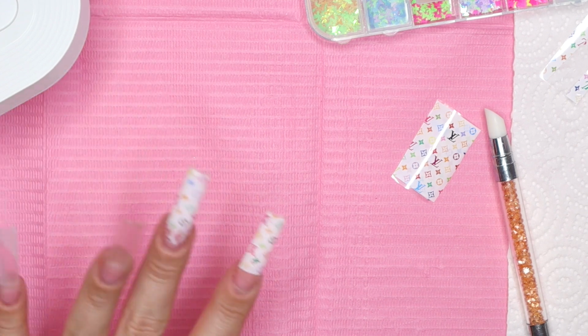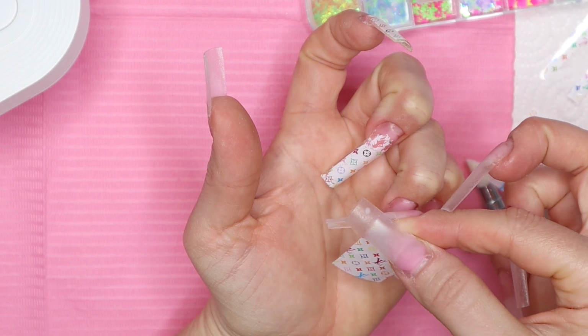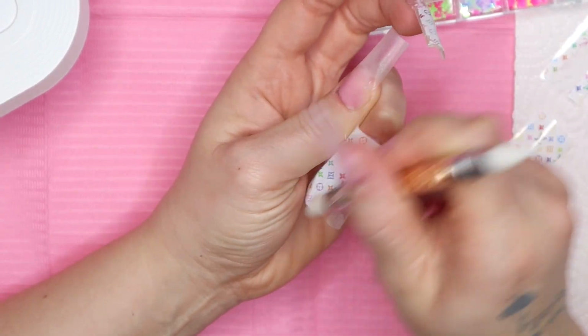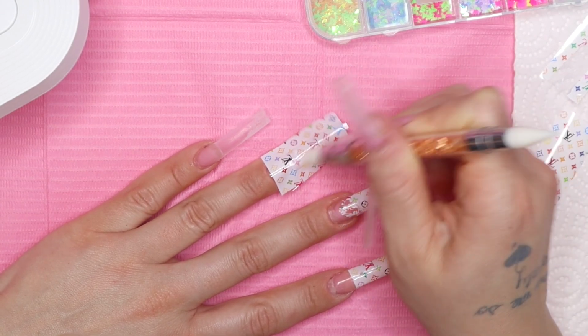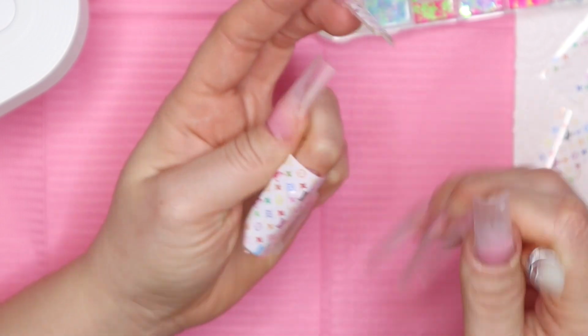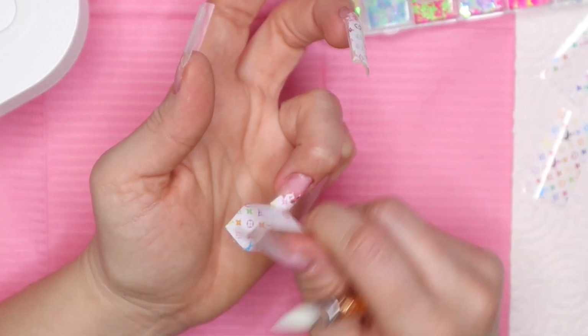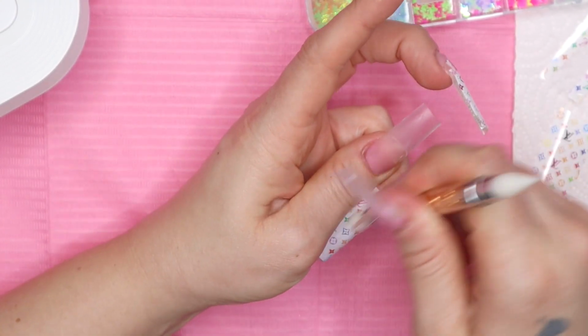So I'm doing the same thing on these nails, trying to burnish in really good. These silicone tools help out a lot when you're doing foils. It helps to really transfer. You kind of have to do it fast. You don't want to wait too long because after a while the nail will stop getting tacky and it won't transfer. So you want to make sure that you position the foil really good on the nail and then just immediately start rubbing it on the nail, and then the whole thing should transfer pretty well.